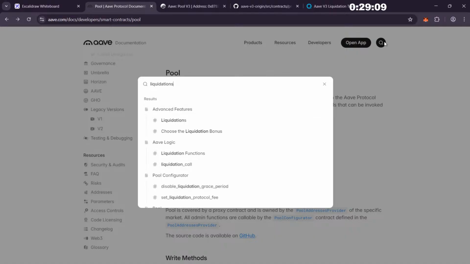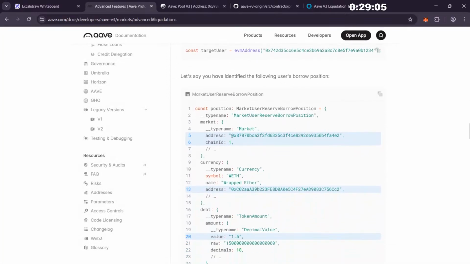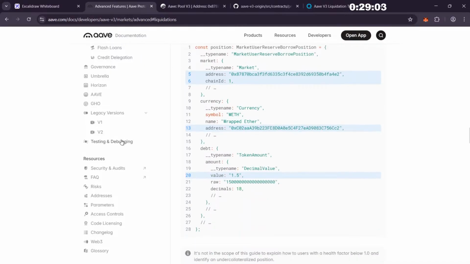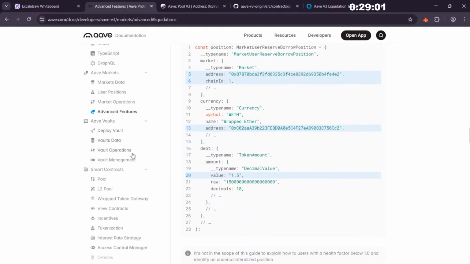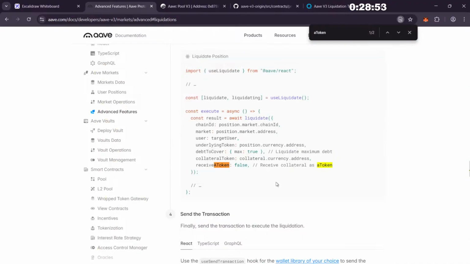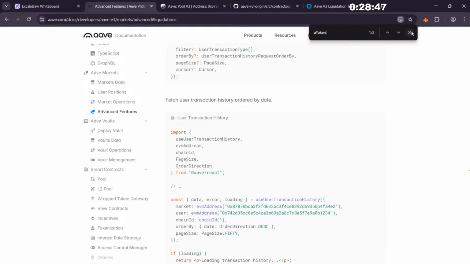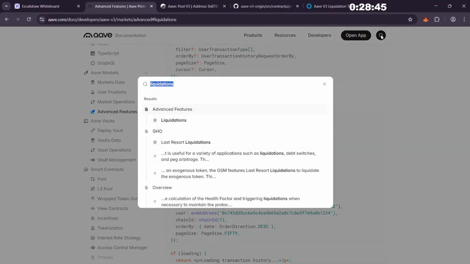Liquidations. Receive collateral as a token. No, there is nothing here.